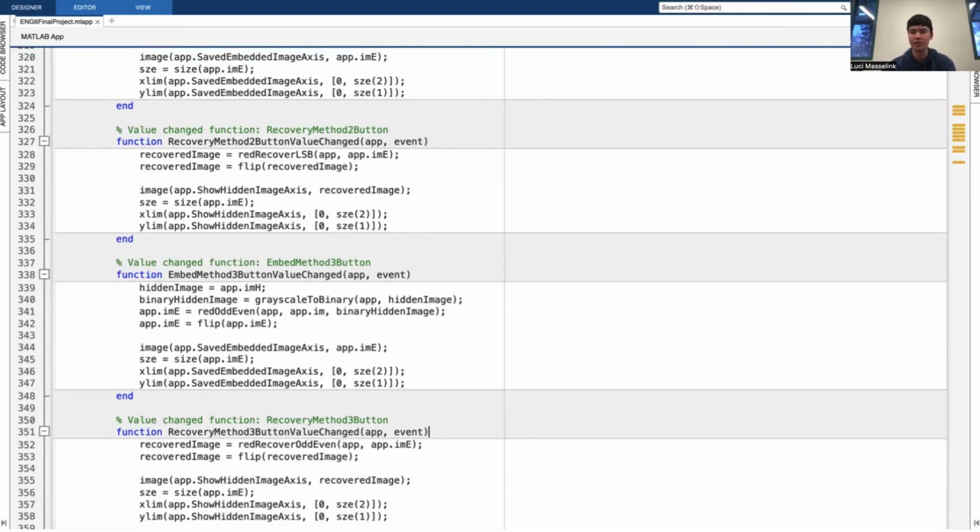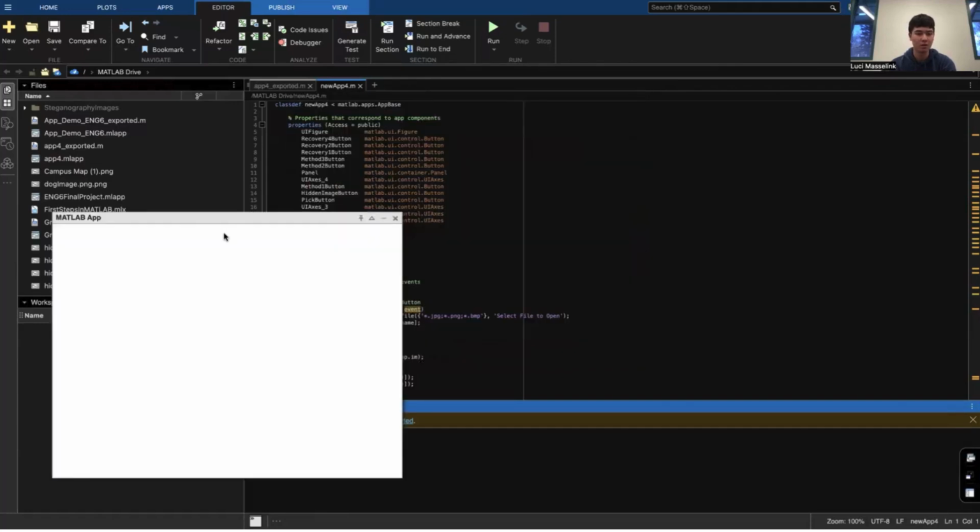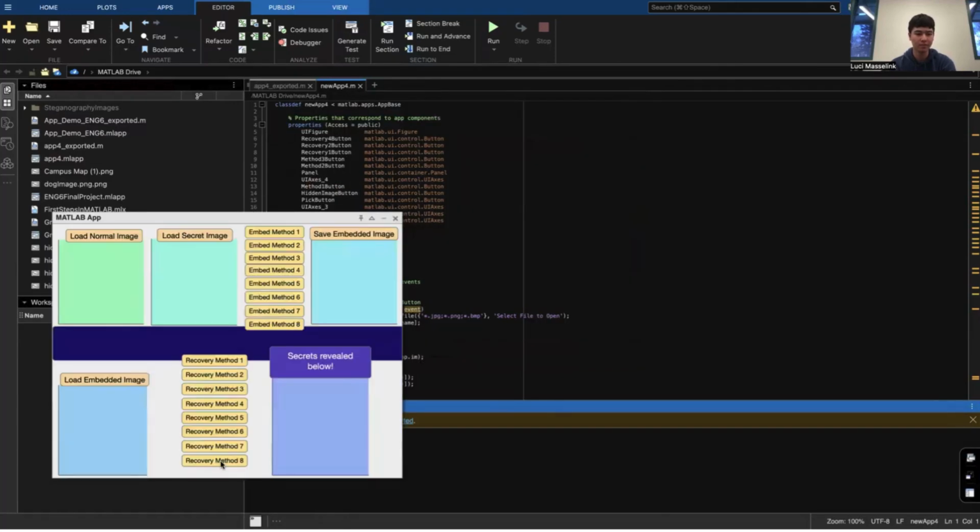I will do a demonstration of this right now. So the functions I made were method 2, 3, 5, 6, 7, 8, which contained the red, green, and blue least significant bit methods and the red, green, blue odd even methods.